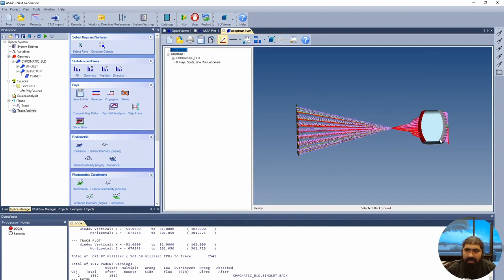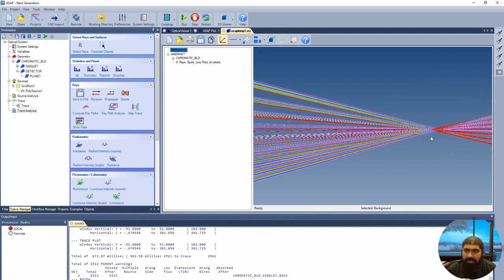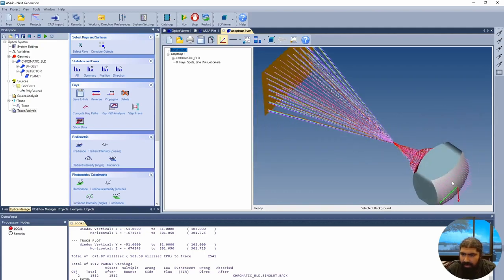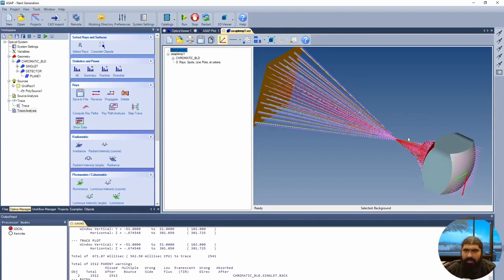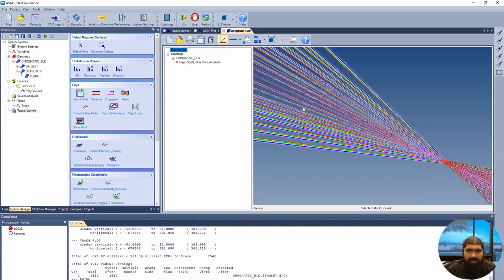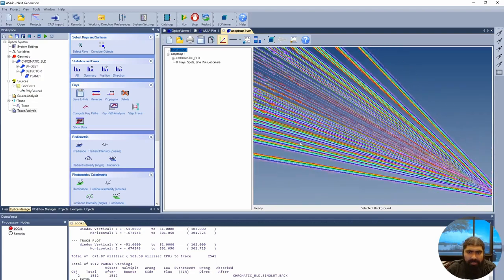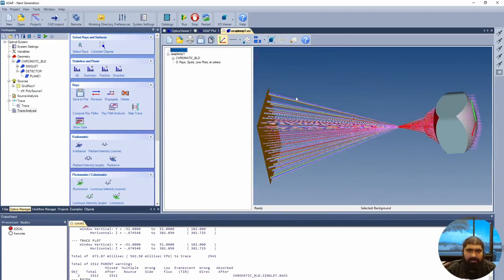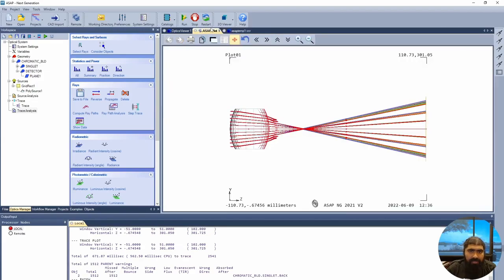And you can see here, if you zoom into these colors right here, you'll see that for the most part, they're all monochromatic pink. But over here, you'll see how the colors diverge. And you can see when you look at the arrows that there are multiple wavelengths. So let's go back to our ASAP plot viewer, and you can see the rainbow of the sources.